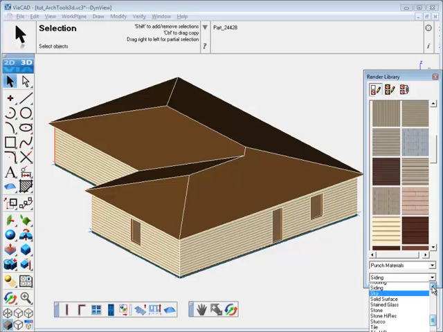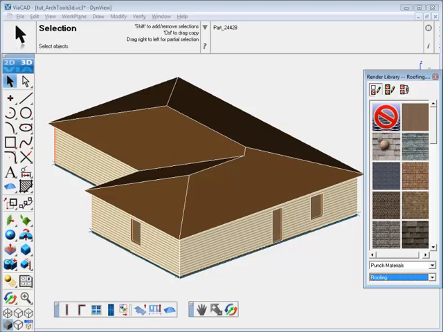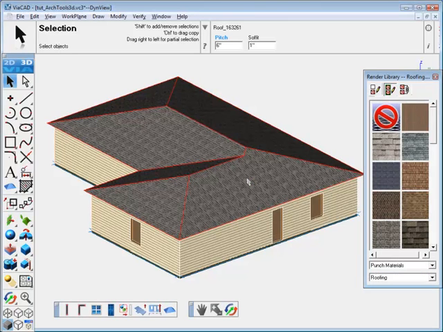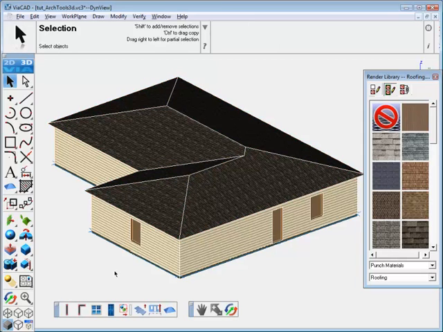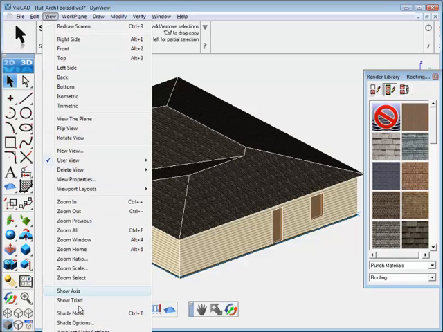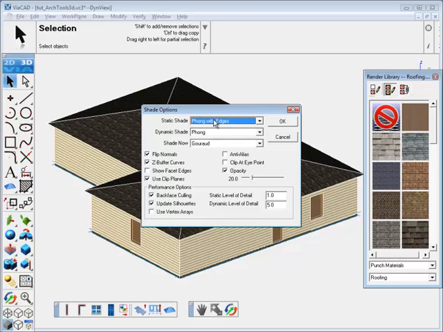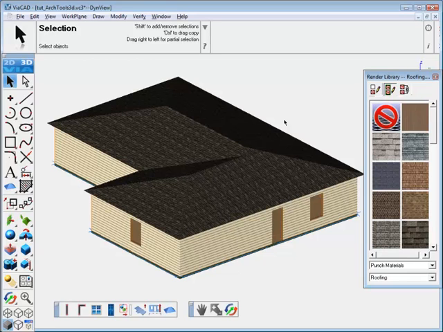And now that we have a roof placed, we'll change to a roofing material library. We'll use Apply Body, which applies the texture to the entire roof. Now we'll deselect the roof and you'll see the white edges around each of the roof panels. That's a rendering option. Under View, you'll find Shade Options, and we have Phong with Edges selected. We'll set that to just Phong, and the edges go away.